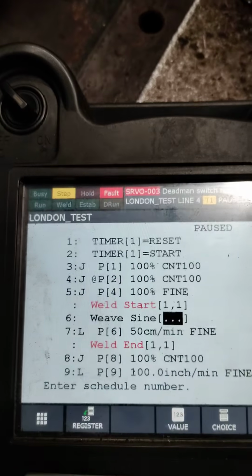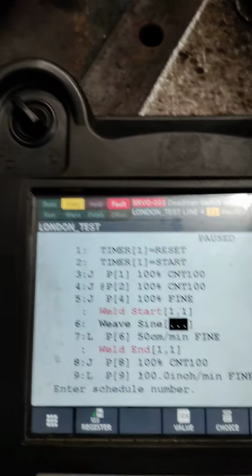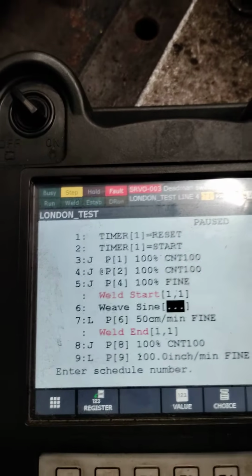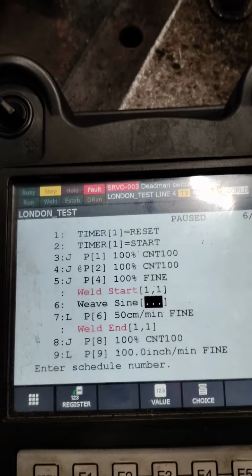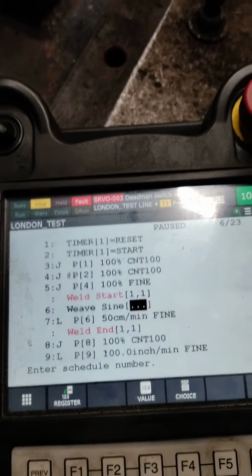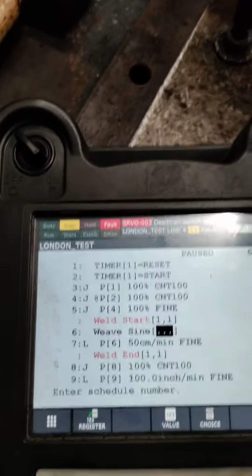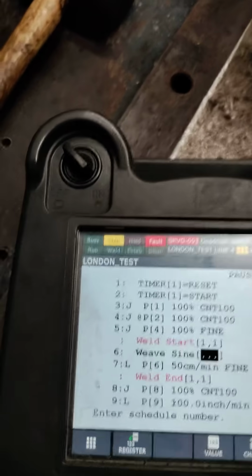Okay, so now that we have that installed inside there, don't worry about this box. We're going to get to that later. That's more of your schedule. So when you're setting up your weave schedule, you can make your own type of scheduled weave for this particular program. But I'm just showing you guys how to get to the weave and how to insert it into your program at this moment. So let's not worry about that.